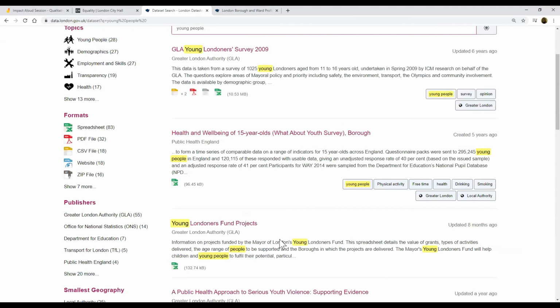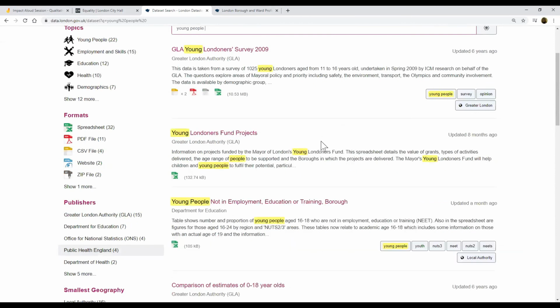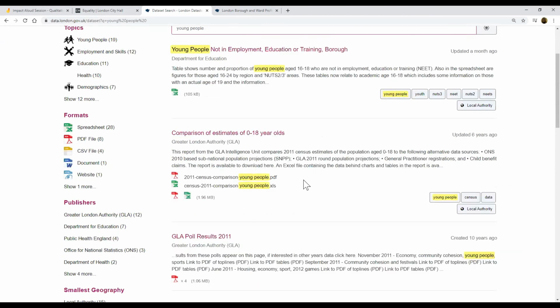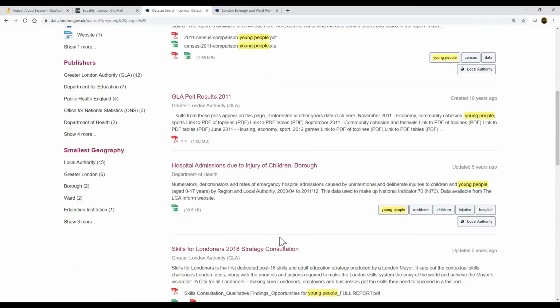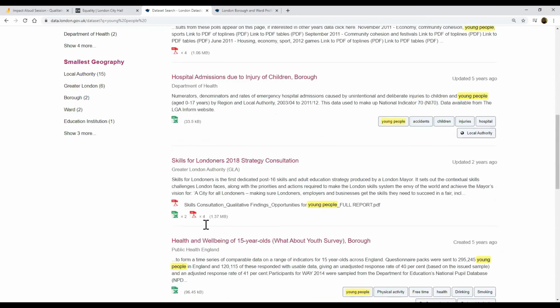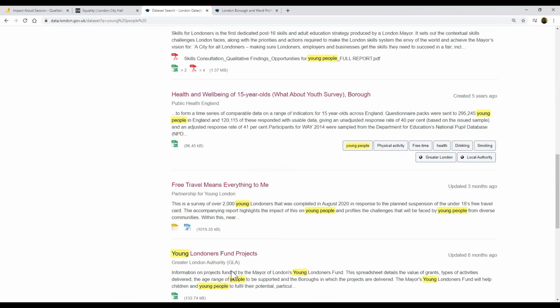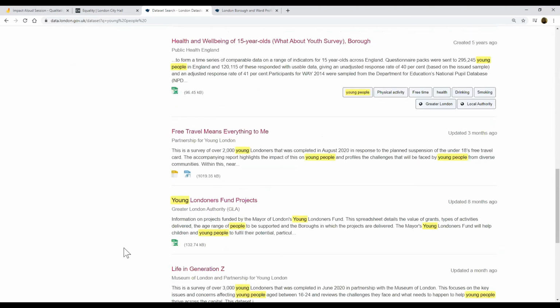So one thing, you can search young people, and you can begin to see different data about different young people. It's gone now, but there's a data set on here. Oh, here it is, Young Londoners funded projects. These projects are about engaging young people and getting them involved. That was a main theme that came out of our text analysis: empowering young people. So you could begin to look at the money that's gone into there, and perhaps if you work in a certain area, you could look at Young Londoners funded projects within your area.